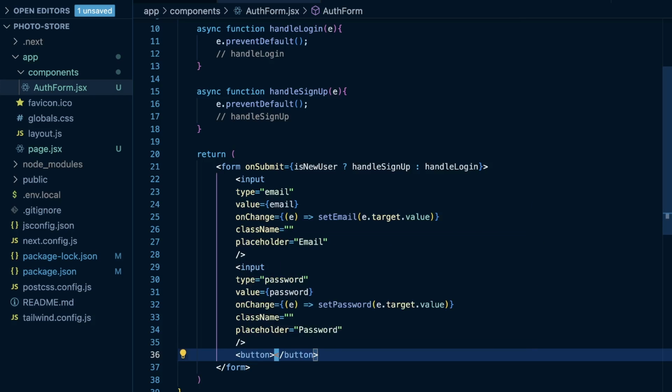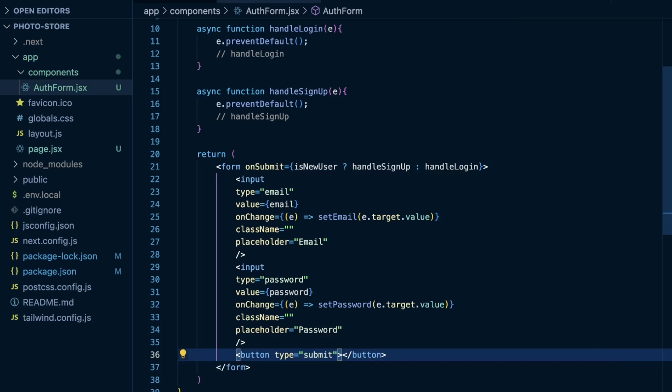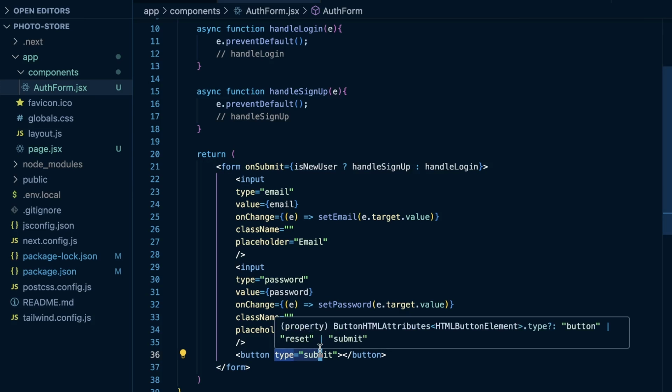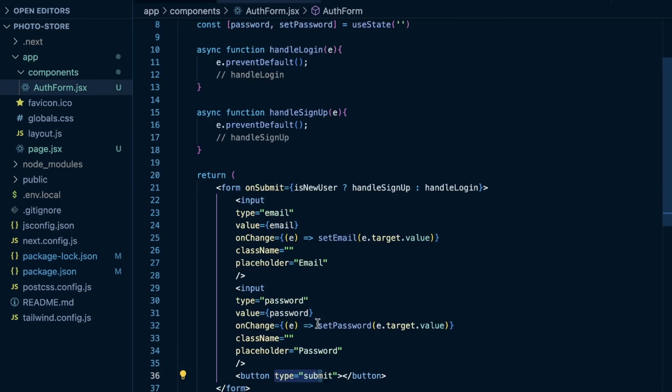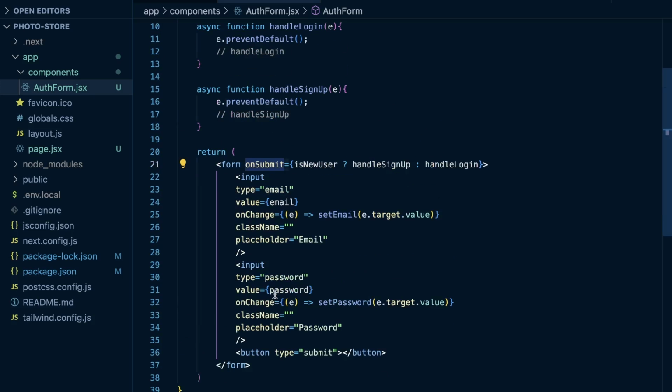And then below these two inputs, this is where we are going to put our button here. So it's going to be a button, but it's going to be of type submit. I didn't fully understand this right when I was starting, but within a form element, when you set a button to type submit and it's within a form, that is what's going to trigger your on submit for your form. So since this button is of type submit, when they click on this button right here, that's going to trigger this on submit for my form. So this is going to be a button of type submit.